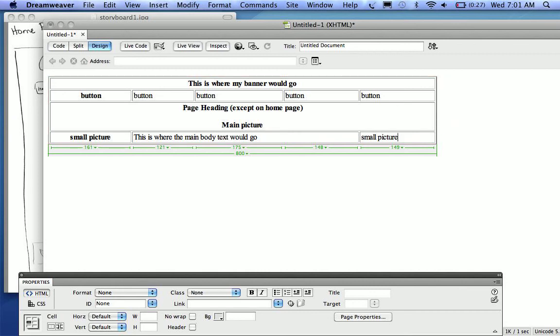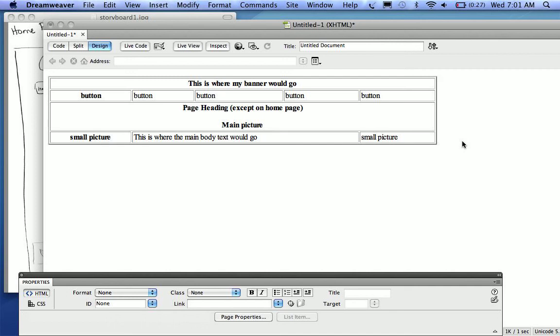So, I'm gonna stop the video recording and let you get your table laid out, and then we'll come back and we'll insert all of our stuff and we'll make a template. A template will make your life so much easier, because once you have saved like a template or a shell, you don't have to do this process for every page.